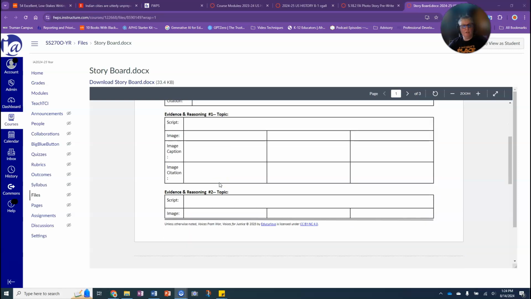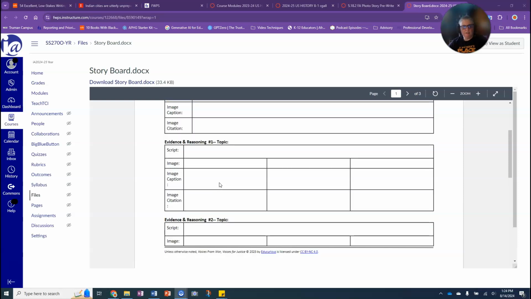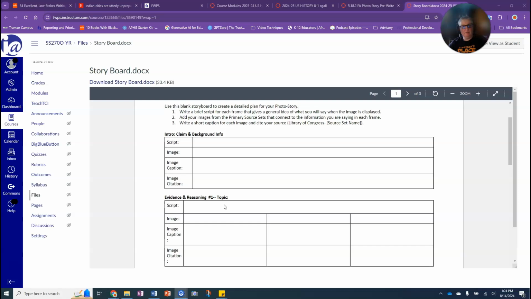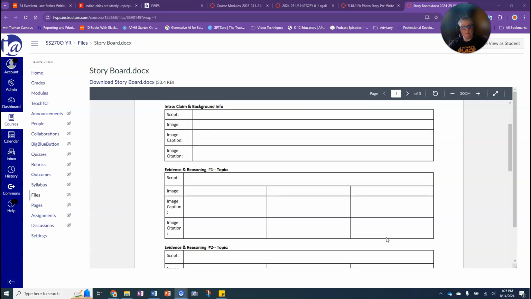And then we're going to do 3 what are basically paragraphs. Okay, if it were an essay, these would probably be paragraphs, so they'd be sections depending on how much writing you actually did. All right, but we've got topic number 1, 2, and 3. And then you've got space to put in the images you're going to use. And caption, again, tells you a little bit about the image. Sometimes it's where it's taken, sometimes who is in it. It might be a little bit of just extra background information.